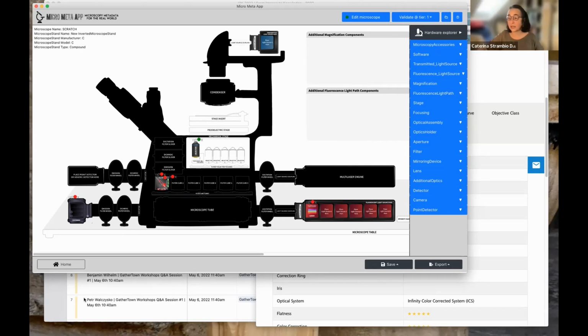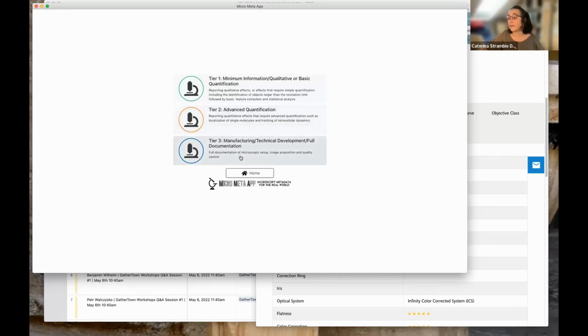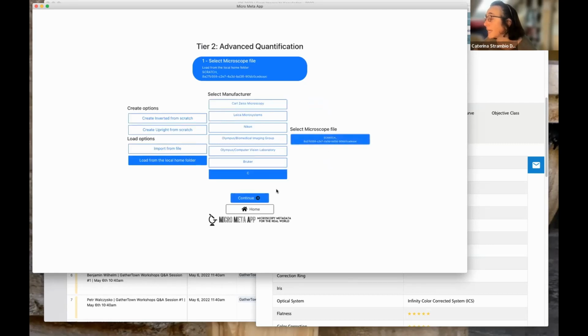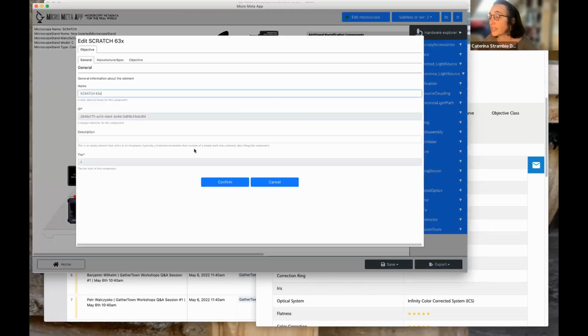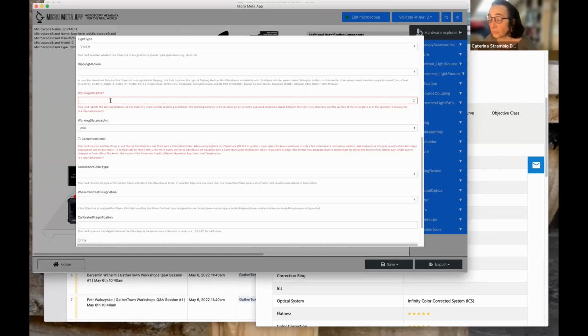I don't have time to do it now, but I want to show you what you would do if you have a different experiment you want to do with this same microscope, and you want to now increase to validation level 2. So I can open this microscope again, and now it will allow me to move to validation 2. And, for example, the objective will not be validated because there will be new fields that I need to fill in for bringing it to validation level, to tier 2.